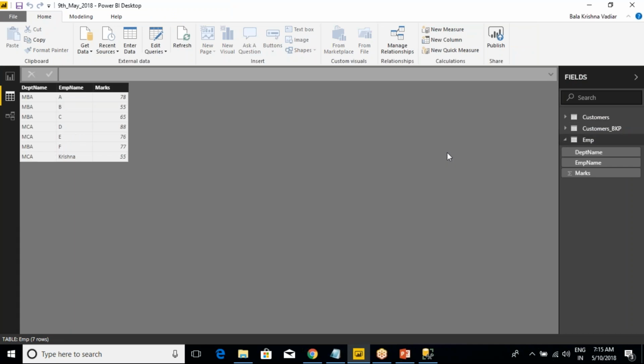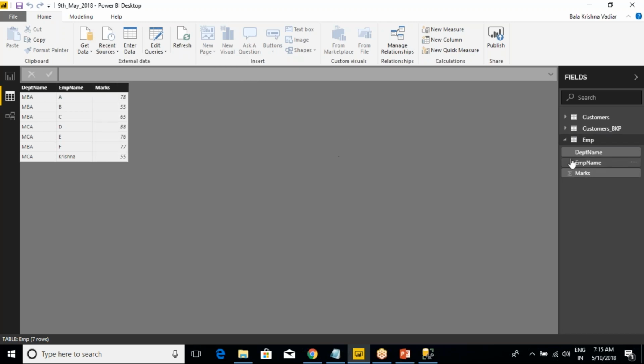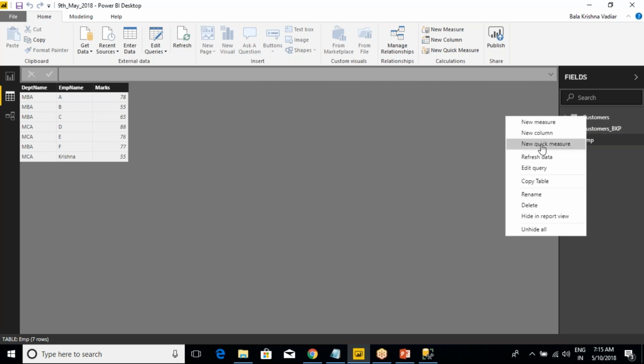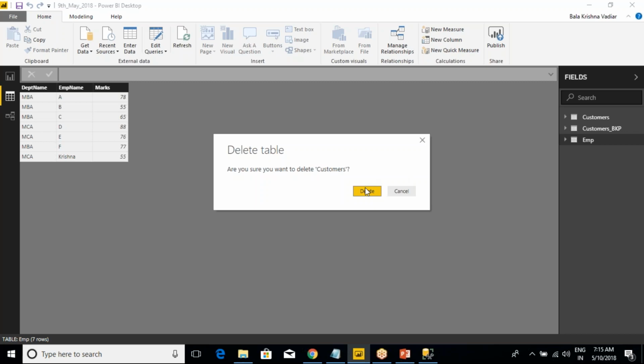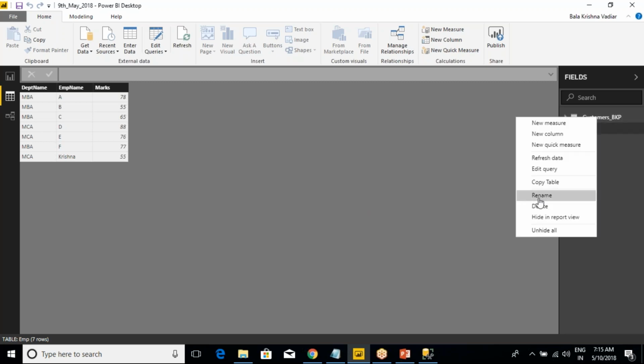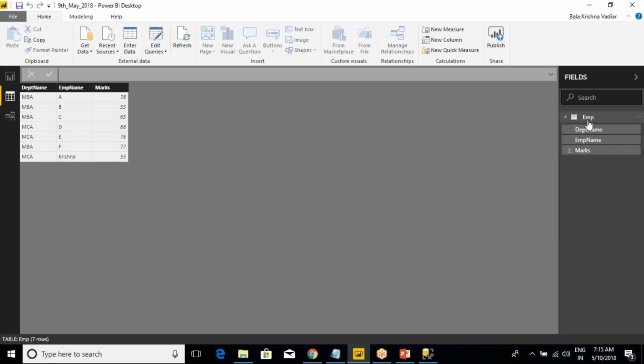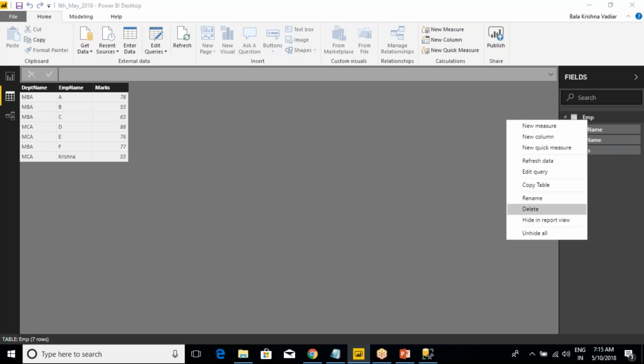Yesterday we loaded some 3 tables, like one Excel file. I think all are Excel files, I guess. All are Excel files. So to make it simple, we'll start from the beginning. I don't want this data because I'm never going to use these 3 files. I'm removing this. If required, I will show you later onwards.